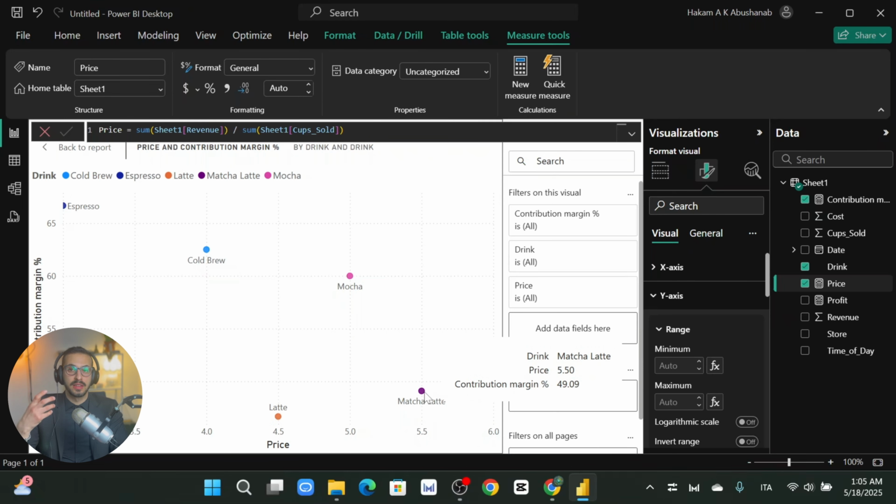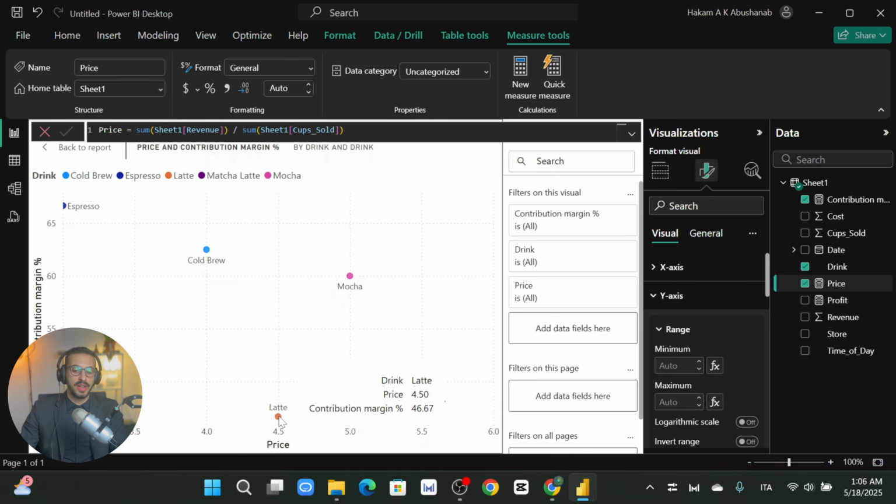Or he may resize the product and make it a little bit smaller so the cost is lower, and this is a solution for this product. Otherwise, on the other hand, on the latte, as it's 4.5, he might have data that some people sell it at up to €5. So we might increase the price.